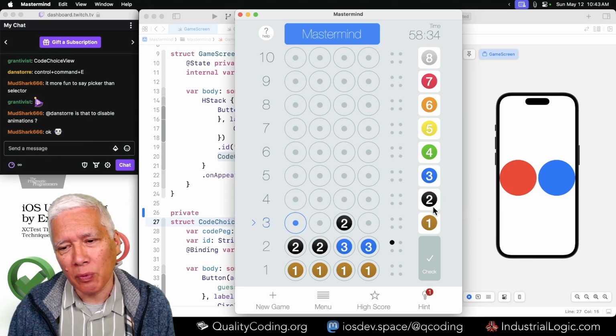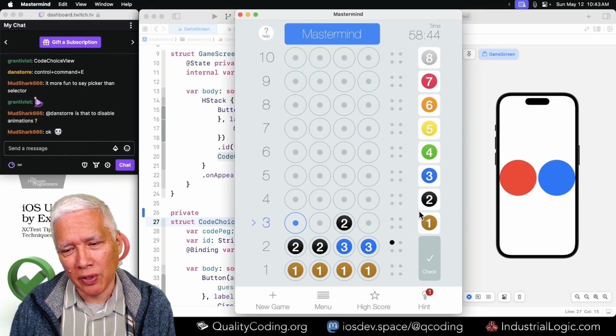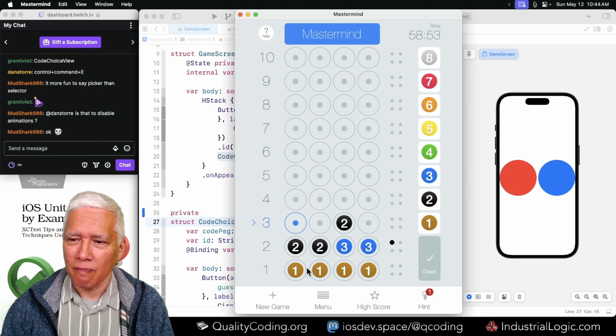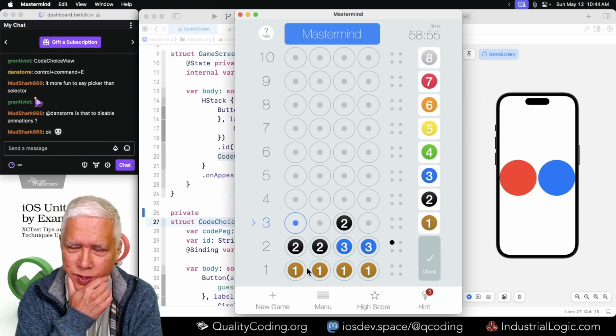I also like the way these are. There's some visual language here about the white rectangle that contains this. The round targets. Let's do some styling.